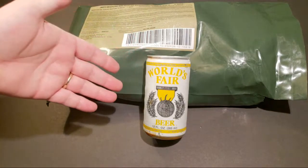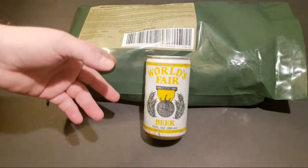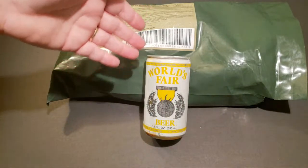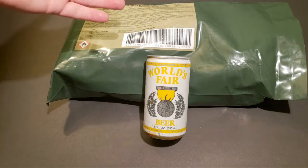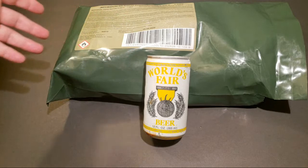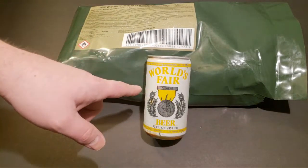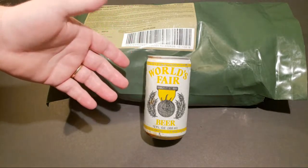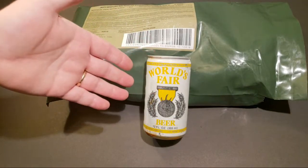But he actually gave this to me in person. Little backstory on it, and then I'm going to tell you a little bit more about it before I dig into it. And it's ice cold right now too. So back, I don't know, it's probably been a year, year and a half ago, something like that. I know it wasn't this past winter, but it was the winter before, so it's been a while. He actually gave this to me in person, and I've just been hanging on to it ever since. And I didn't realize how rare this particular one is.